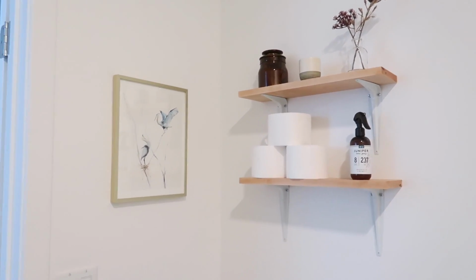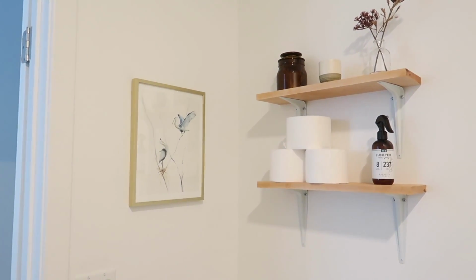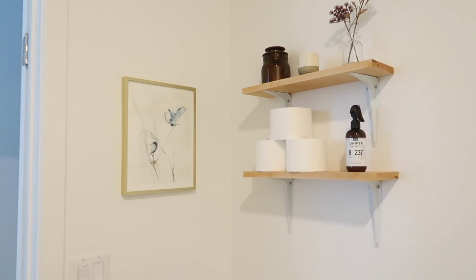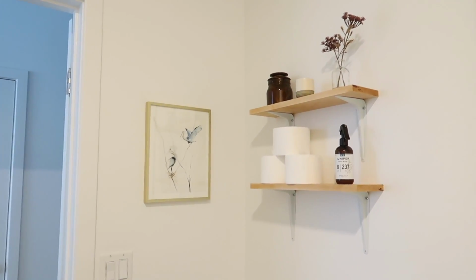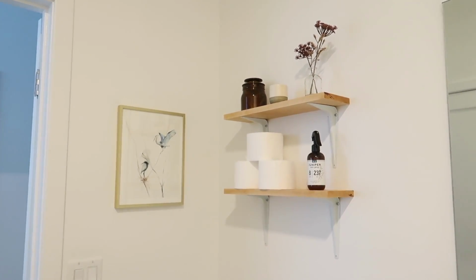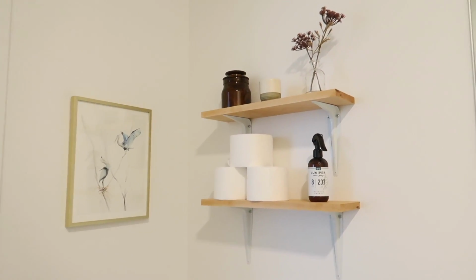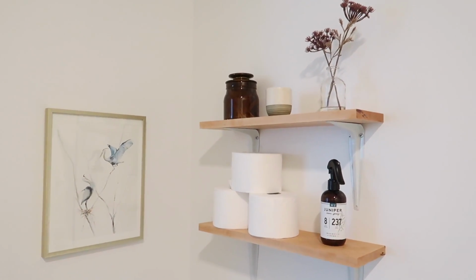And then I've got my little piece of art right there. I'm not in love with the frame in here. I feel like it comes off too gold and I want more of the brassy look, but it's fine for now. So I am really happy with the way that this turned out, and I'm very minimal about my decorations, so I think I'm probably just gonna leave this like this, and I am happy with it.